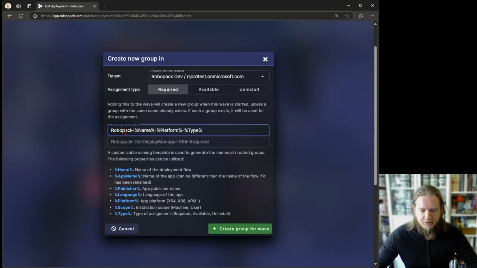the whole part of the idea with the group creation is to use it with patch groups. And with patch groups, obviously, you would want the groups to be named after the application rather than the patch group. You don't want, in most normal cases, one group for the Entra group for the entire patch group. So here you're able to indicate how the group should be named. And then once this deployment runs, it will generate the name based on the template, and it will create the group and create the assignments for the group. Unless the group already exists, in which case it will reuse it. So it only creates the group once.